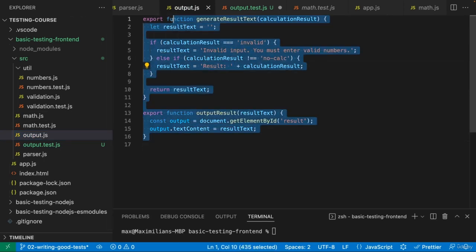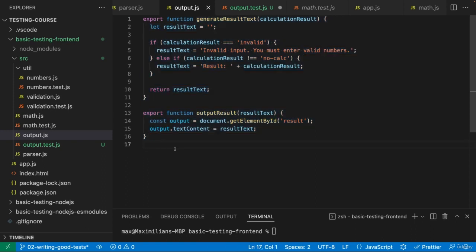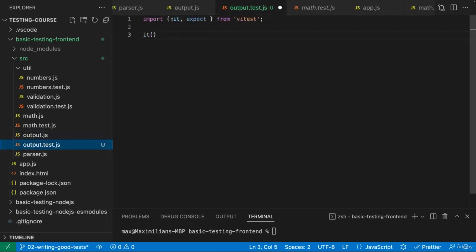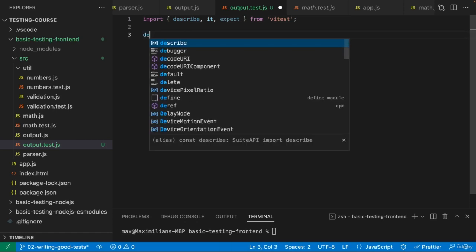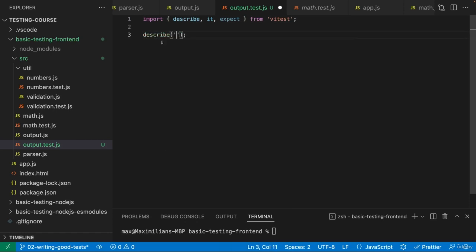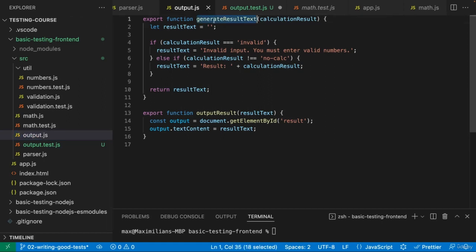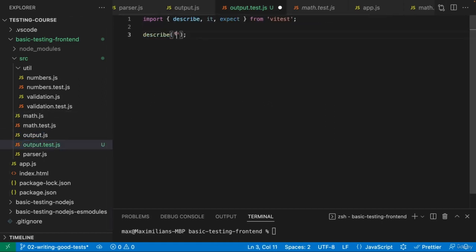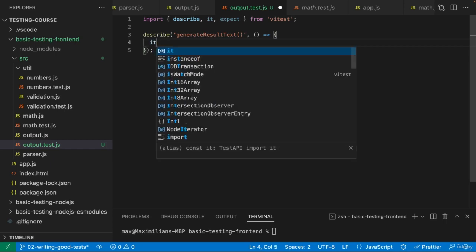And actually, since I have two functions here in output.js, I also want to create a test suite that allows me to group those tests, which belong to different units and functions. We won't write any tests for outputResult yet, because we're also using some browser APIs here, but still, I already want to set up the grouping. Hence, we can also import describe from Vitest and start by calling describe, pass a string to describe, the name of that unit, that function for which we're going to add some tests, as an identifier. And then in this nested function, we're going to write the actual tests for this function.